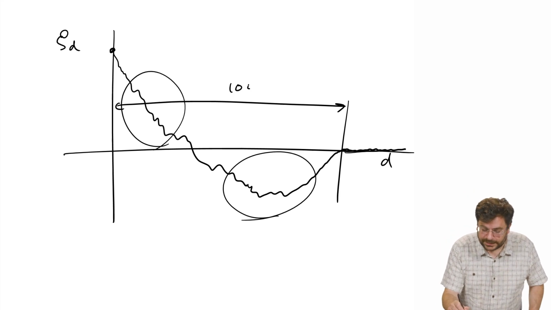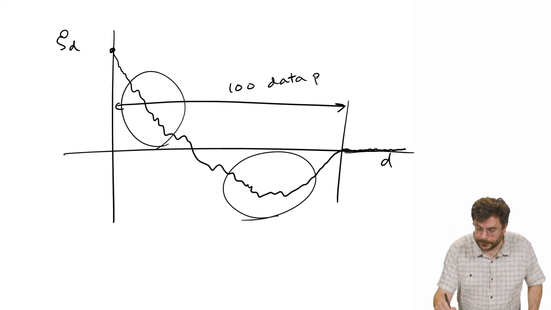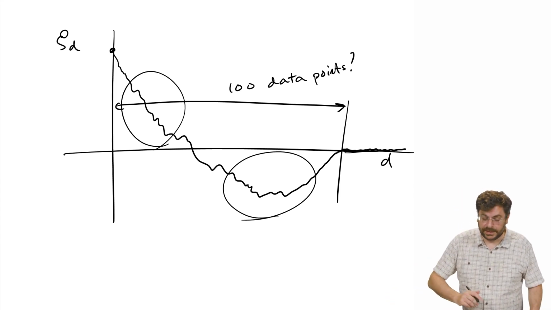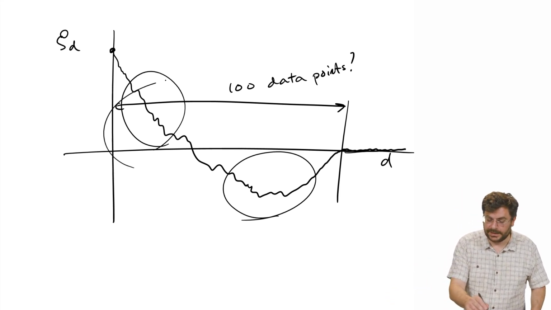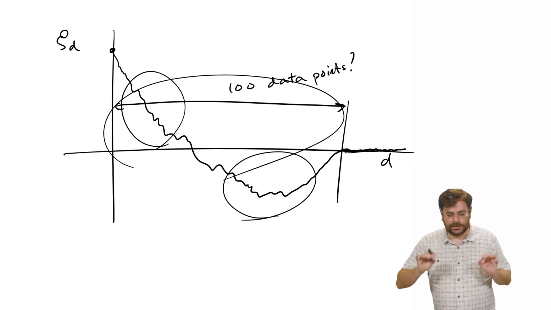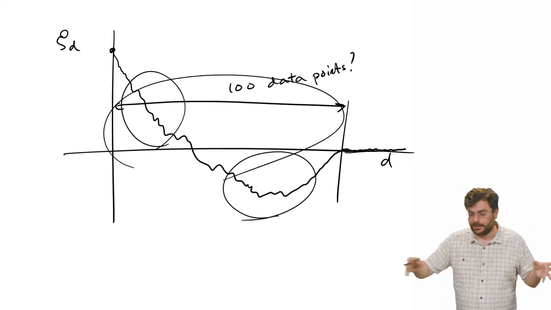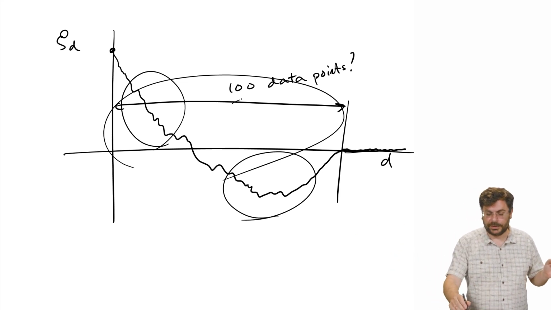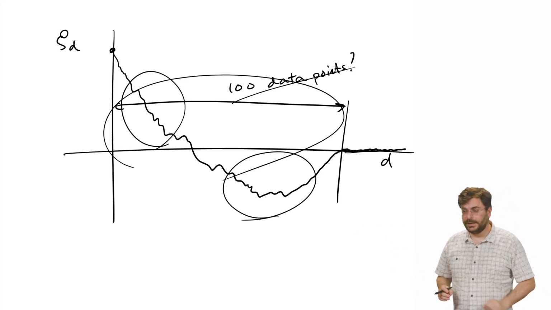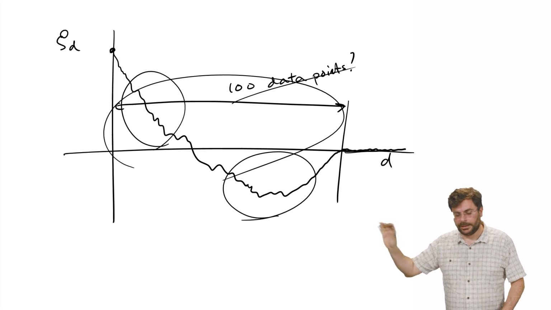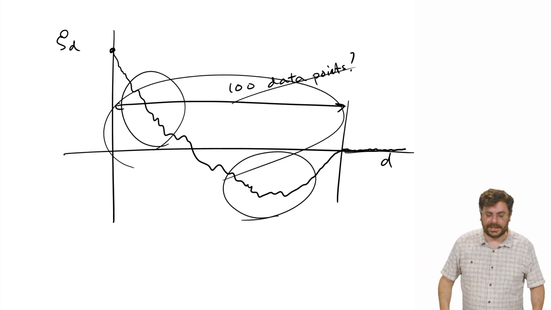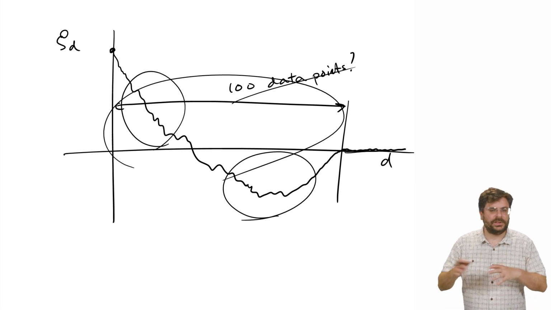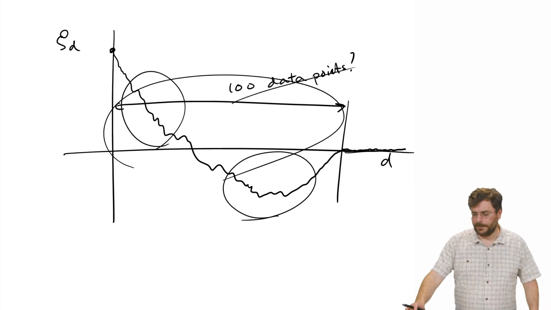So maybe this distance here is 100 data points, right? Or maybe it's 20, or maybe it's 5. Either way, this tells you basically how many samples you should eliminate or decimate from your chain in order to have completely decorrelated samples. So if it's 100 data points, you may want to consider the first data point, the 101st data point, and so on and so forth. But you eliminate everything else in between, from data point 2 to data point 100, because they are just too correlated with each other.